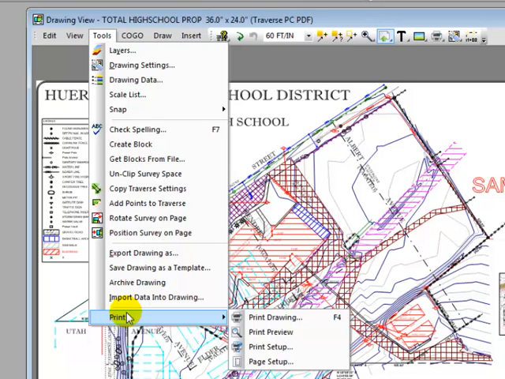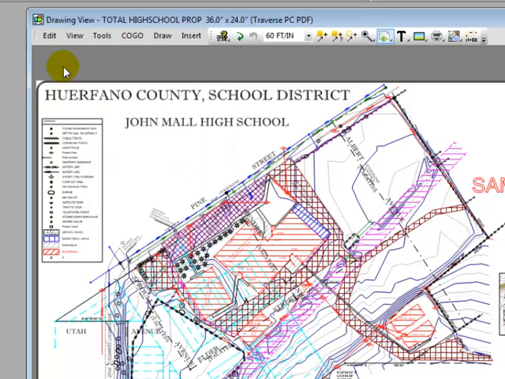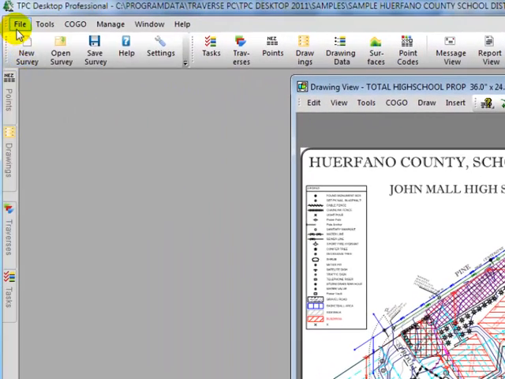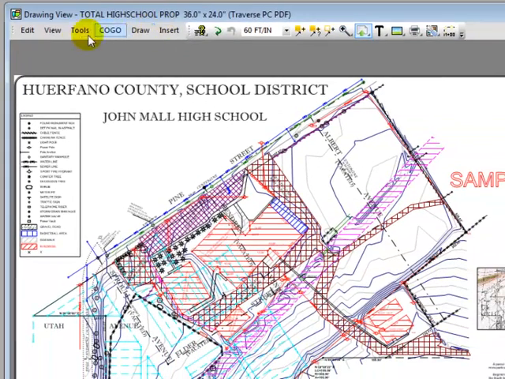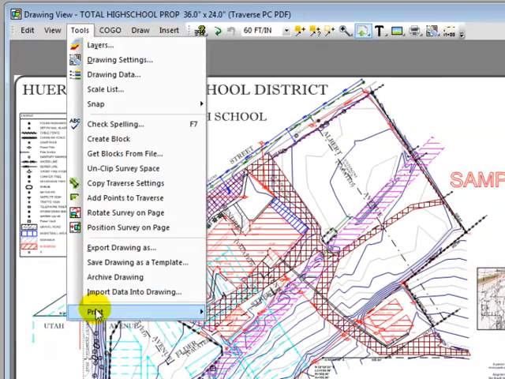Okay? We put them in the tools menu because if you look at this menu, there's no file menu. I don't actually save a drawing from here or save a traverse from a traverse view. I do all that saving from the desktop itself. So if I look back up here in the desktop, this is where I have my file menu. Okay? It doesn't include a print command because there's nothing to print for the entire survey. The printing's all done in the individual views like the drawing view. So the tools command is where we find the print.